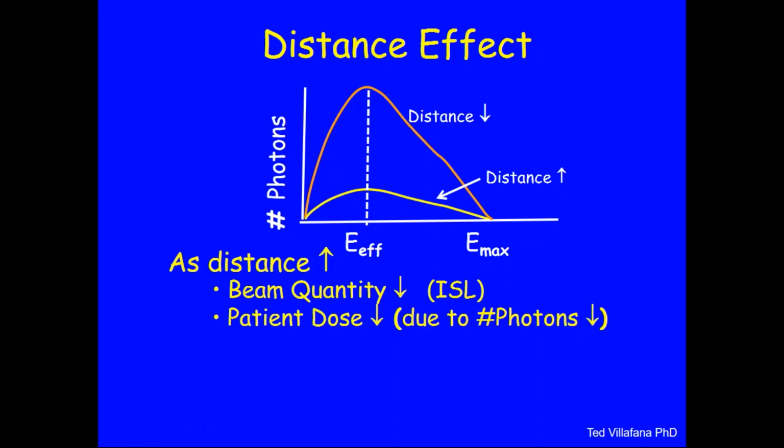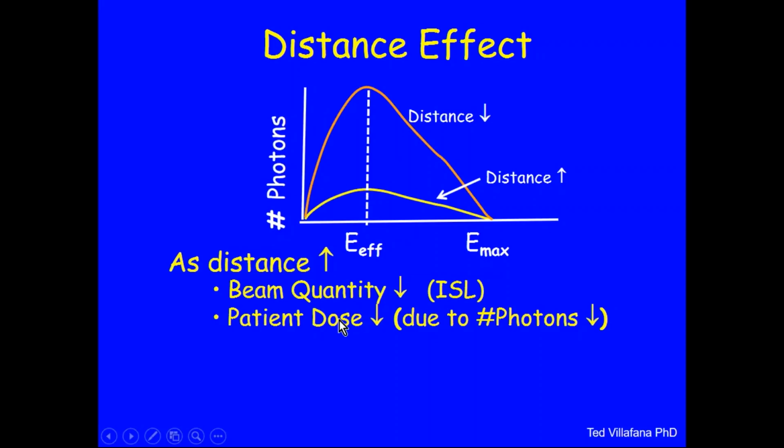The energy does not change. You started out with a particular Emax, you end up with the same Emax. Remember, the Emax is controlled by the voltage, and we are not changing the voltage. All we're changing is the distance here. Notice that we started out at zero energy, and you end up at zero energy. So it starts at zero and goes up to Emax in both cases, irrespective of the distance you're operating at. The difference is in the y-axis, the intensity of X-rays. How many photons do you have?